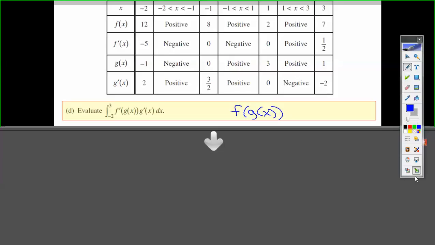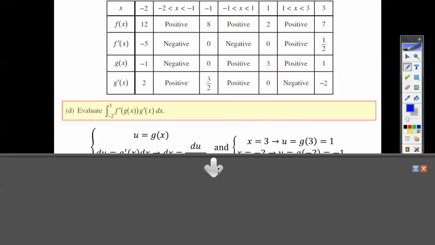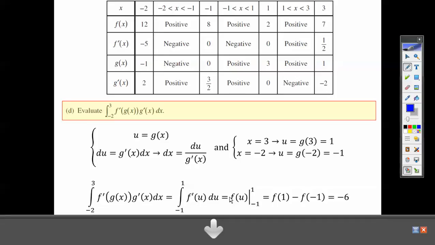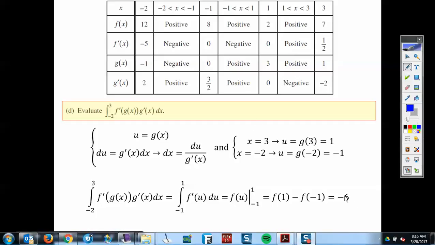But what do they do? It makes sense to do a U substitution, let u be the inside. Now, we've never done one quite like that, but you let u equal g of x. What's du? It's g prime of x dx, which is sitting right there. So this whole thing becomes f prime of u du. So the antiderivative of that is f of u. They wrote it kind of weird. Here it is, f of u, and they changed those numbers. Now you could go back to f of g of x, which is what I did, and then put in the -2 and the 3. But anyway, they end up with -6.